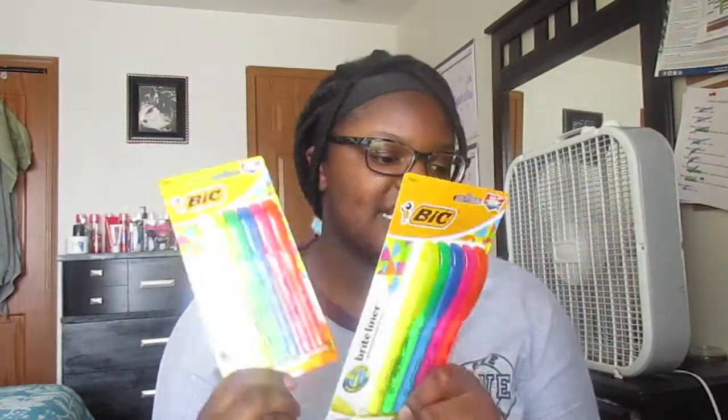Number 4, I'm actually going to switch something up because I already have them out. So number 4, I'm going to use as highlighters. You need a bunch of highlighters, and this is not even all my highlighters. Let me show y'all what I got. I got so many I can't even hold. I got all these plus 2 new packs that I haven't even opened yet, but I bought these just in case, because you never know. When I go to clinicals, I see nurses all the time with highlighters, because in my scenario when my patient got discharged, she highlighted everything that was important. So yeah, I got double packs of highlighters.